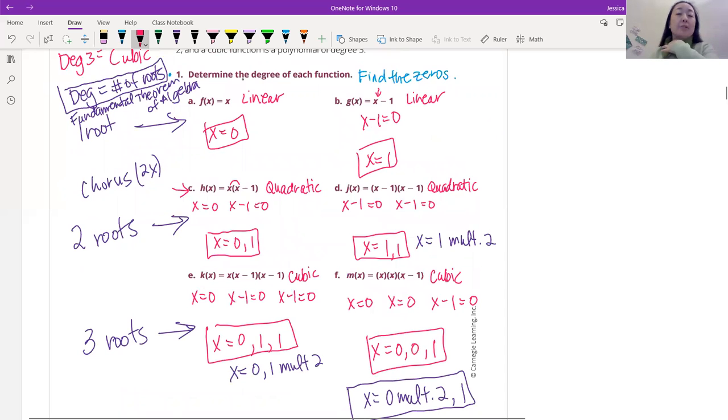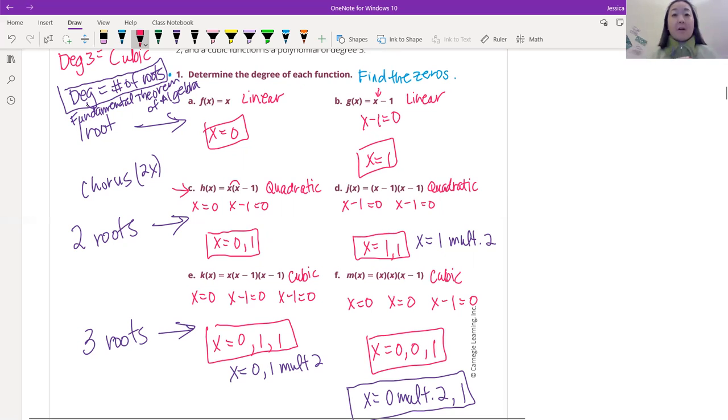And notice, in linears, you'll never see multiplicities. That's why in Algebra 1, you never talked about it because there's no such thing. I guess a multiplicity of 1, but we assume that. So we don't write down multiplicity of 1. Anything bigger than 1, that's what we're going to put in. And note, you can never have like 0.5, 2.5 multiplicities. That doesn't make any sense, right? It can't come out like half a time. So this is what we call the fundamental theorem of algebra. However many degrees it has, that's how many roots it's going to have, whether real or imaginary. Because as we know, some of those roots in a quadratic can be imaginary, right?